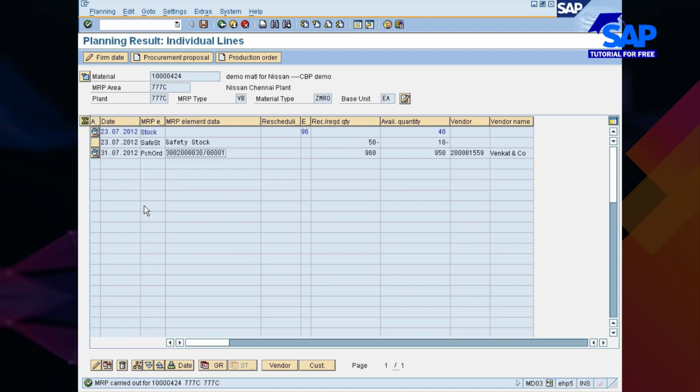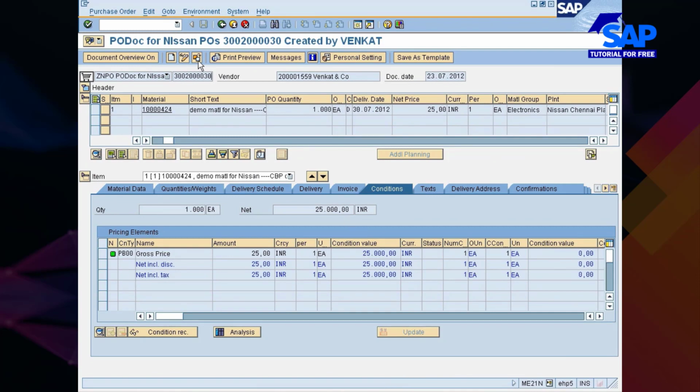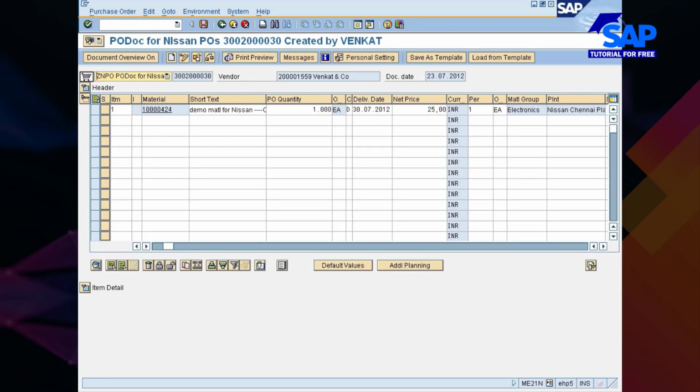Okay, just give me one moment only, because there was already a PO created for that, so therefore it did not create any requisition. I need to do something. Just give me a moment. I should not have created a PO. I have created it wrongly. Just give me one moment. Let me go and change this. Instead of quantity 1000, let me give it as 50.